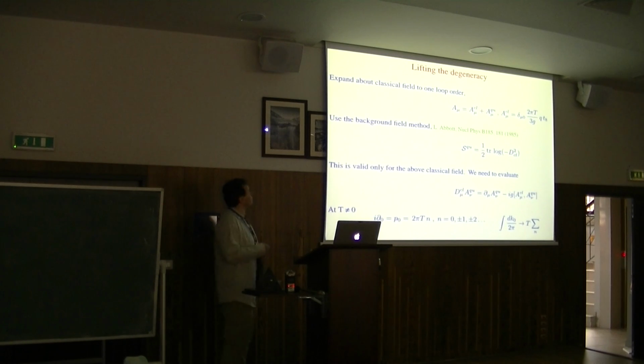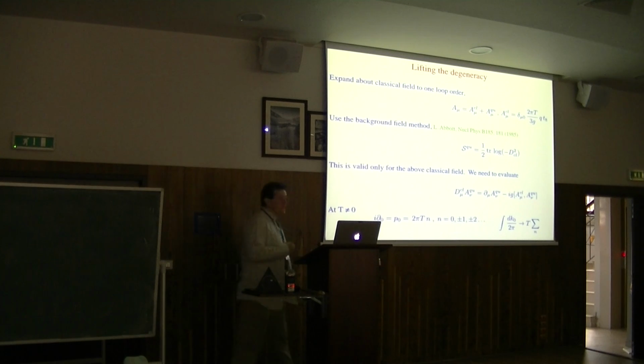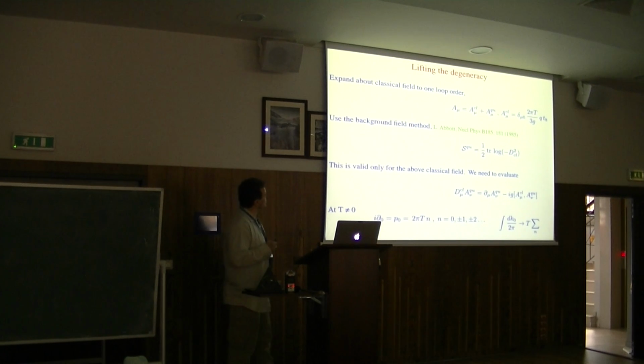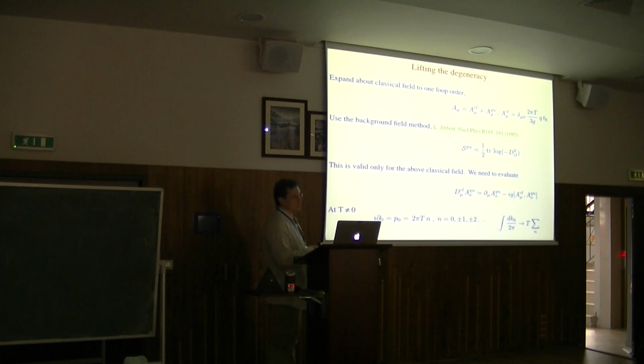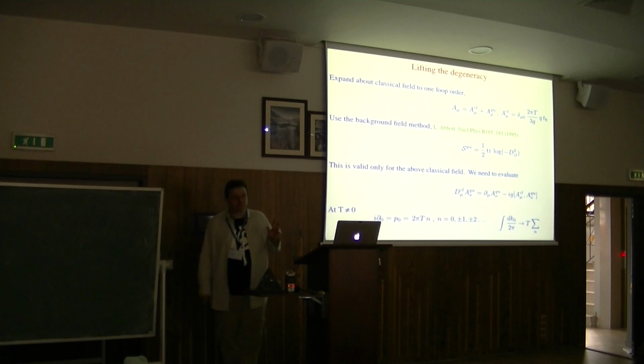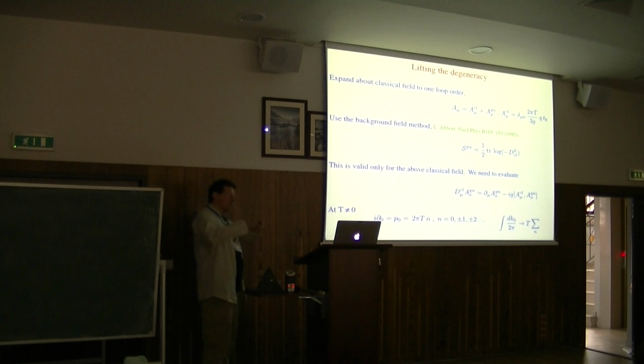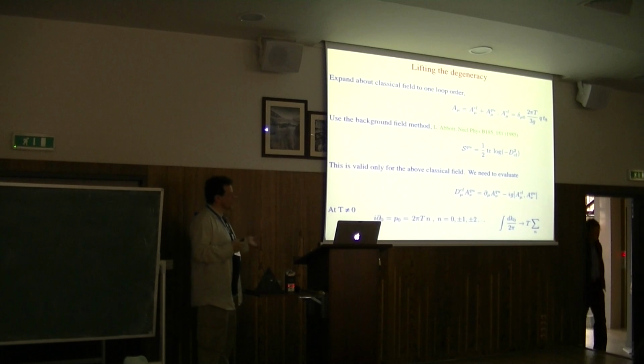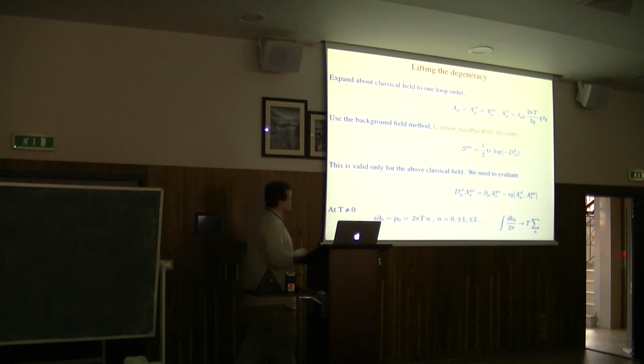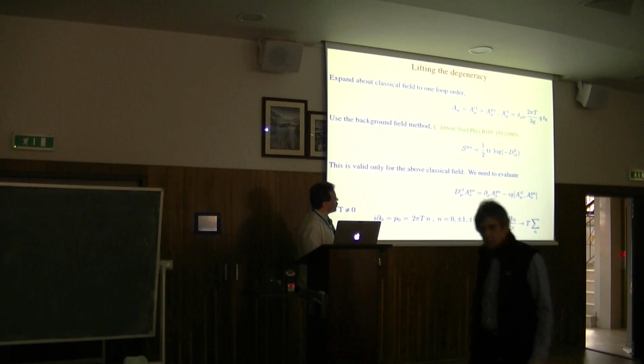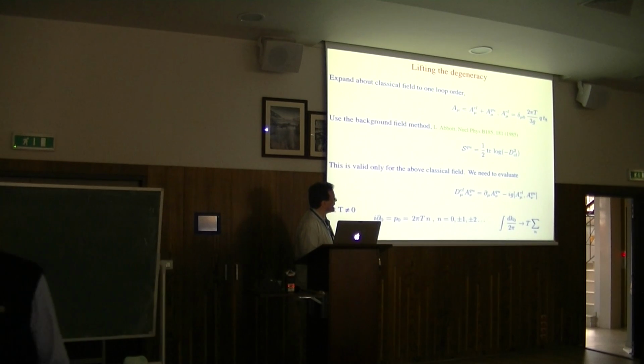So what I'm going to do, and again, this is very useful for a theorist to compute, is use a background field method. What that means is I'm going to take that previous field, consider it as a classical field, and expand to one loop order about quantum fluctuations. When you do that, you have to expand to quadratic order, you have to choose some gauge. It turns out that the result you get is independent of the gauge. That's not obvious. And you just get trace log of D squared, where this is the propagator in this background field.